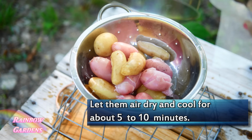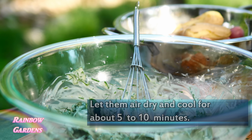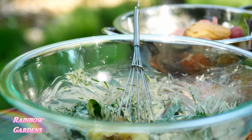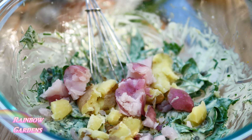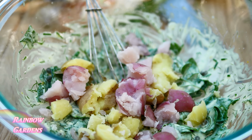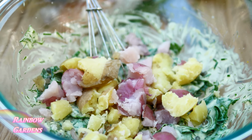And now my potatoes are ready, so I want to drain these off in a colander. And now I'm basically just going to break up the potatoes. I'm going to break them up about into thirds, and I'll have some big chunks in there, and I'll have some little pieces in there, and that's perfect. That's exactly what I'm looking for. I want that variation of textures in the salad. So we'll go ahead and add these.